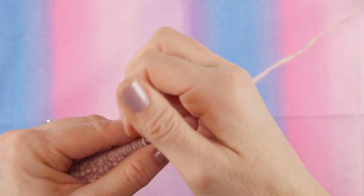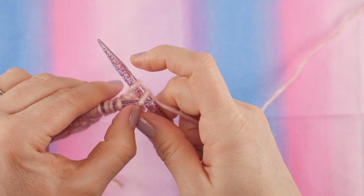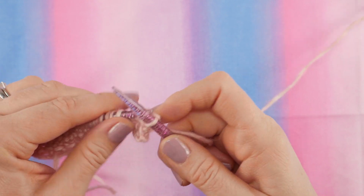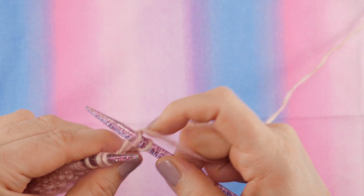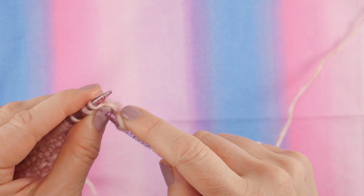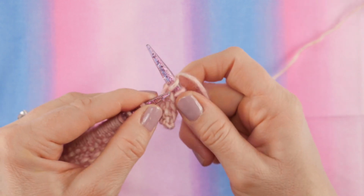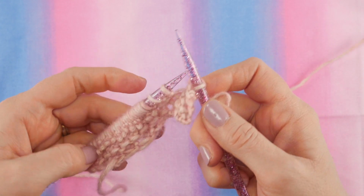Knit the next stitch, and you're just going to do this all the way across. So take your stitch closest to you, lift it up, over, and off. Knit the next stitch. As you bind off, you'll start to see some of the curling that we've been talking about, okay? So just do this all the way across, and when we get towards the end of the row, I'll show you the next step. Okay, just binding off that very last stitch.